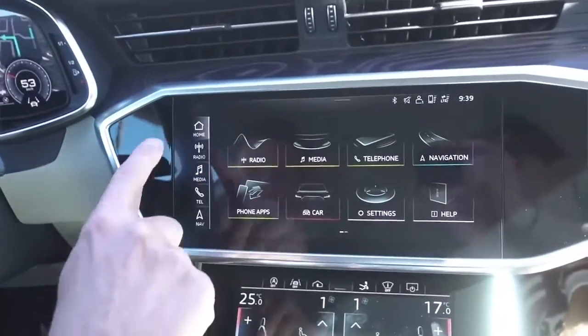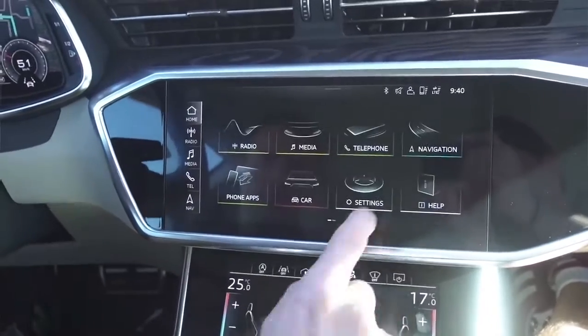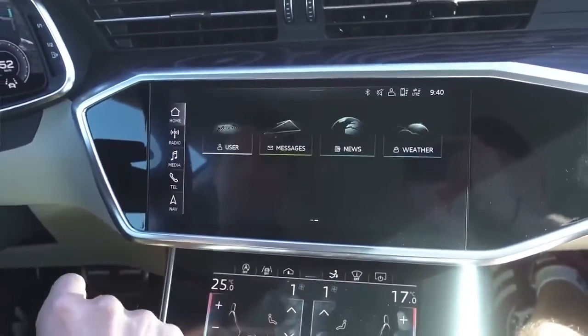Okay, so I do love this infotainment screen. It looks fabulous, high definition, and it's super fast as well. The processing is really, really quick. The problem is that while it may have haptic feedback, so when I press a button I'll get a click, so I know I've pressed it, you can't actually feel your way to the buttons because there's no physical buttons. So you're having to look down to operate it, and I just don't think it's as good to use while you're driving as the old-fashioned MMI swivel wheel that you used to get in the old A7.